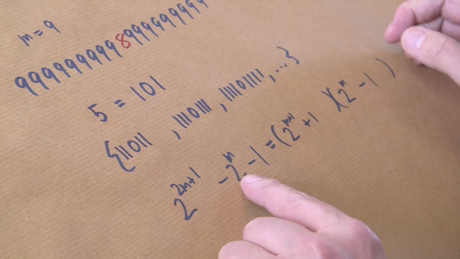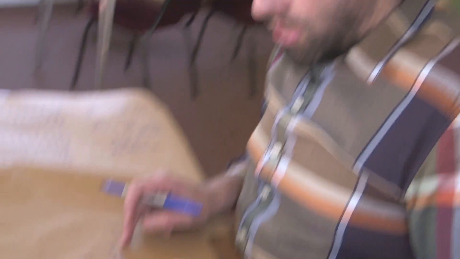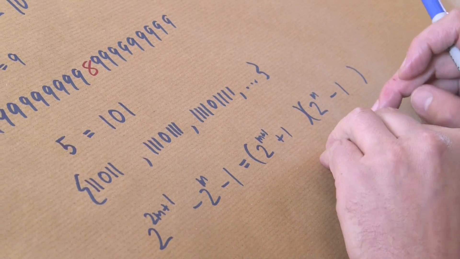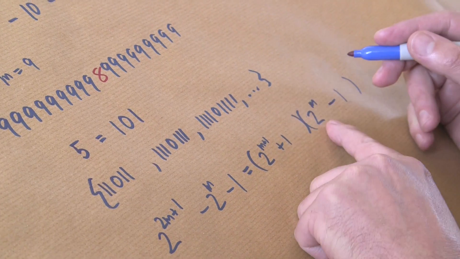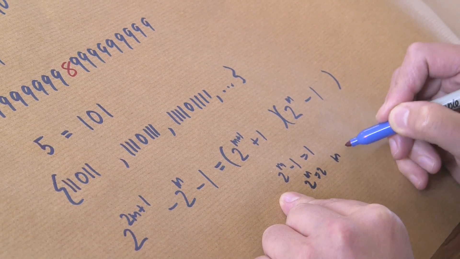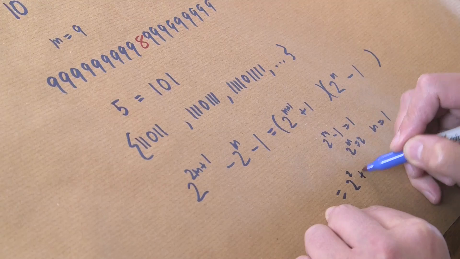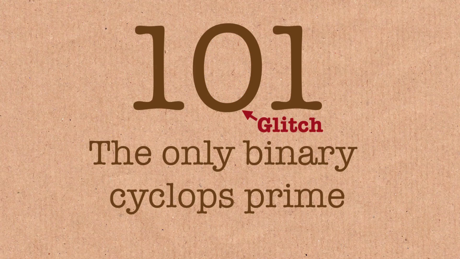You can always factorise it that way because it's base 2 — you can't do that with any higher base. And this is a problem because primes by definition don't have any factors; they're only divisible by themselves and 1. So the only time this won't be composite is when one factor equals 1 — meaning 2 to the m take 1 equals 1, so m equals 1, giving 2 squared plus 1 equals 5. The only glitch prime you can have in binary is 1 0 1. At 6am with the sun rising, I realised this — and that's how I feel about maths.